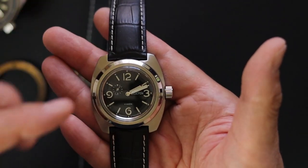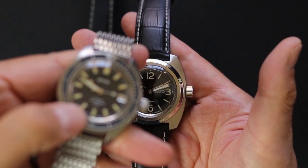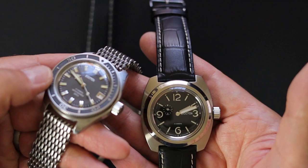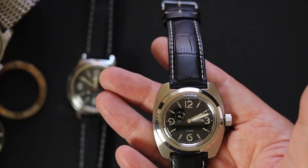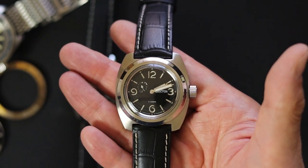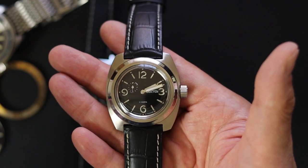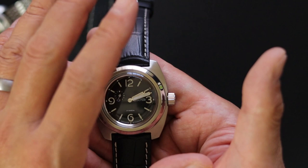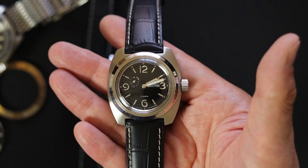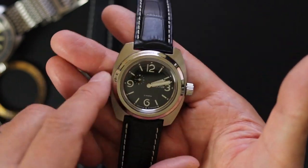I do want to rip this off, and what I'd like to do is take the insides of this one out and put it into the 020 case model, although this dial and configuration is still pretty classically cool anyway. I just wanted to show it to you. Marinome sold out, at least for now — you have to check their site from time to time. I got this from a seller off eBay and it took a couple of months to get here, so I wanted to film this quickly to show you before I rip it apart.